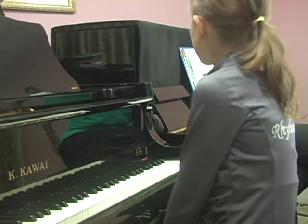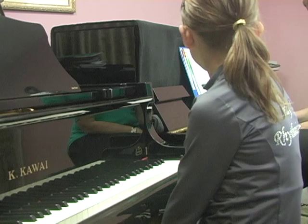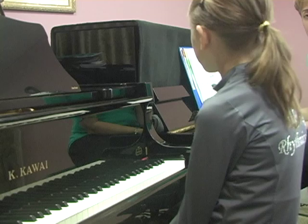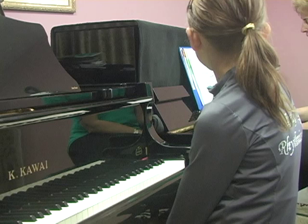We can play piano like that, which is nothing else but a little noise. Or we can play piano like that. Can you say it's loud? No, it's soft, right? But what's the difference between this sound and this sound? Do you hear the difference?